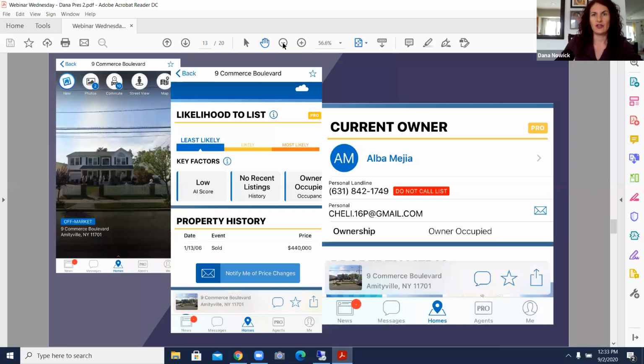Just want to see if there's any questions. I got a few. This will give telephone number of expired listing. It gives the information for off-market properties. Is HomeSnap Pro for New York State only? No, it's not. HomeSnap Pro covers whatever MLSs belong to it. It's a great tool. The HomeSnap can only be used as an app, not on a desktop? You can use it on a desktop. There are certain things you can do on the desktop versus the app, but it's really the app that has all these great features.